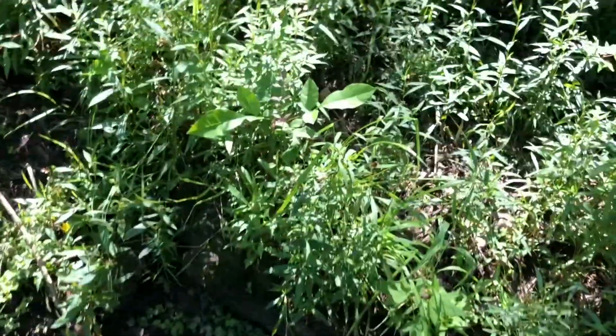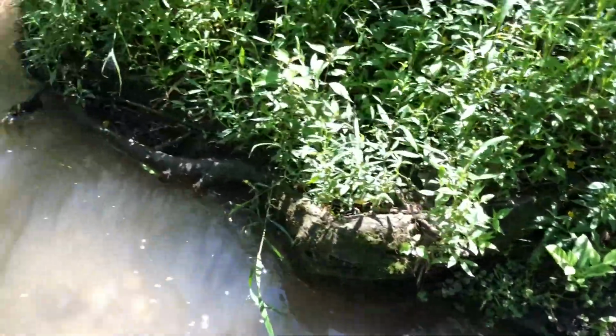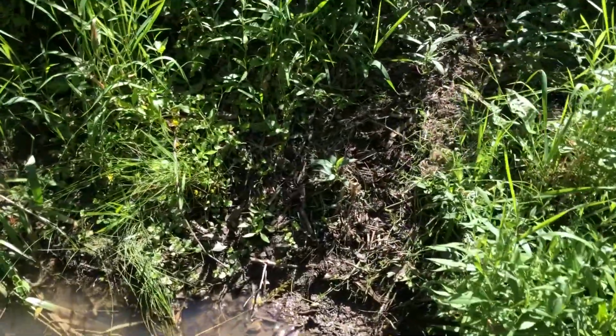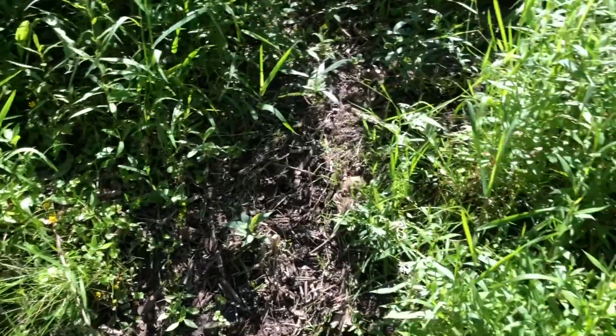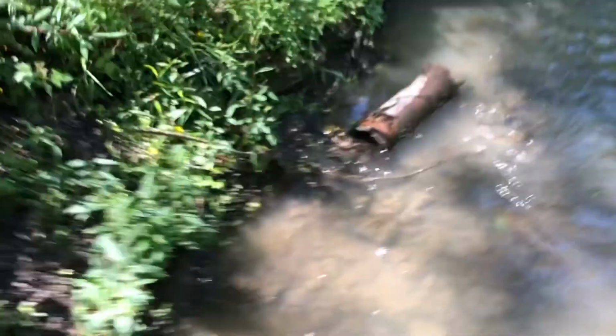Man, I'm getting attacked by bugs. I'm gonna be covered in mosquito bites. That's why I took the first bit, but I think, like I said, on my way back, I'm gonna take more. But I don't want to take it now because it seems to wilt very quickly. But man, it's along the whole side of this, and it's really what my plan is. I want it growing around. I want lots of creeping Jenny and other plants that I can have.